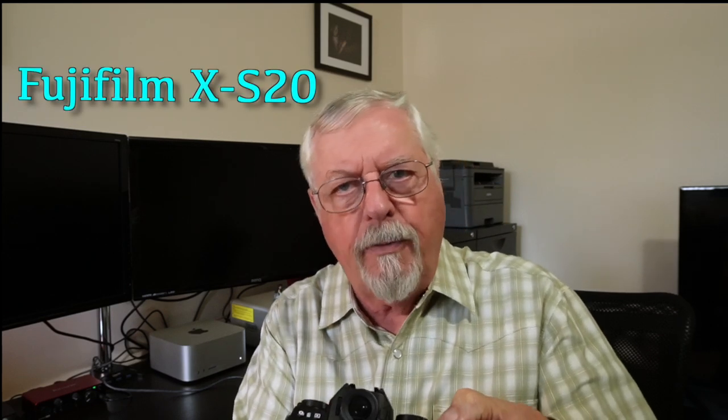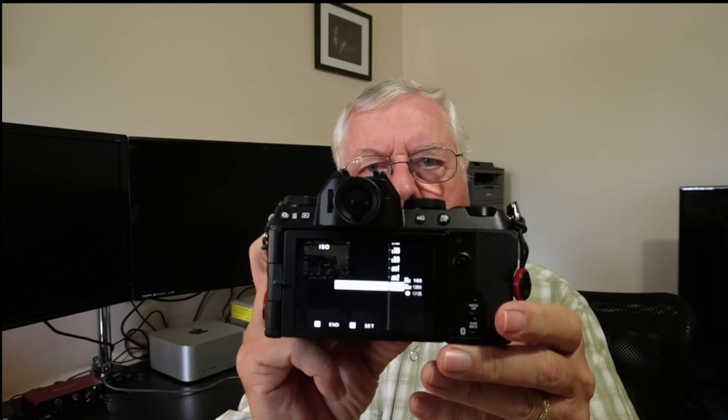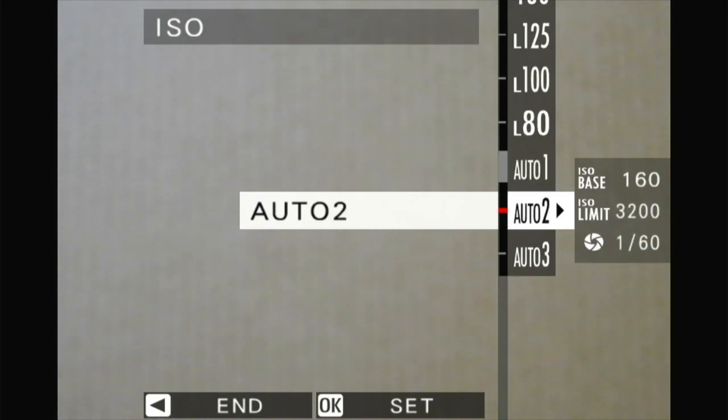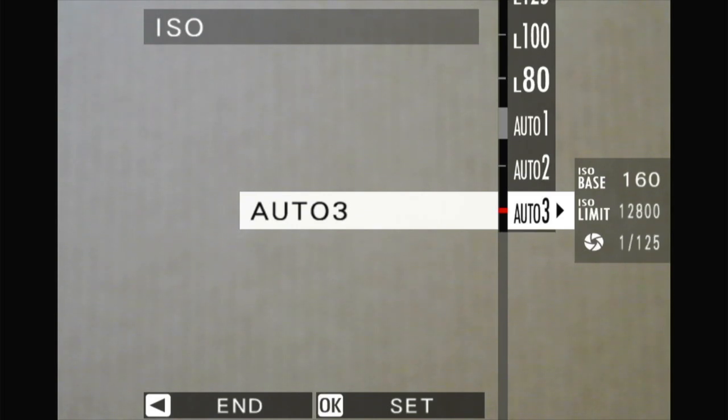With this particular camera, the XS20, in fact, all of the Fujifilm cameras, you can see there are three choices there for auto ISO. So you have the ability with the auto ISO in Fujifilm to set a floor and a ceiling for your ISO, and you can choose to leave the shutter speed on automatic, or you can set a floor for the shutter speed. And how that works, if you're in program mode or aperture priority mode where the shutter speed is automatic, it will not go below that shutter speed without first increasing the ISO.